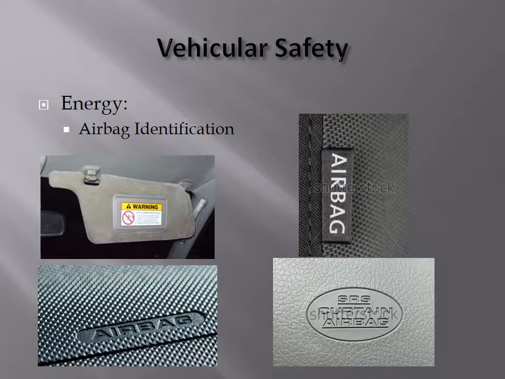You'll see these indicators, such as some older vehicles in the visor, they would have little airbag indicators saying, hey, this passenger seat is equipped with an airbag. You see these on steering wheels and dashes along the post of a vehicle. You're going to see this airbag indicator, as well as some side curtain airbags, and the seats are now labeled with this, or you might just see this label here of SRS. SRS means a supplementary restraint system, which is an airbag.